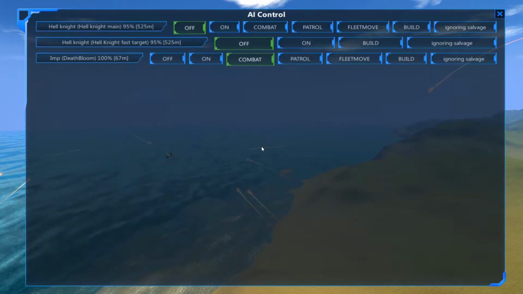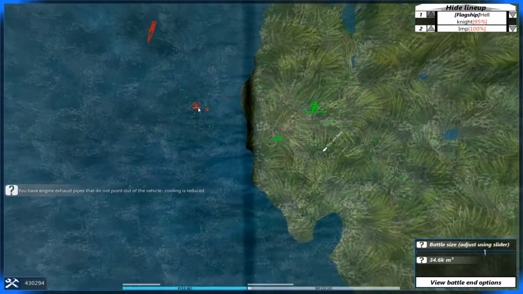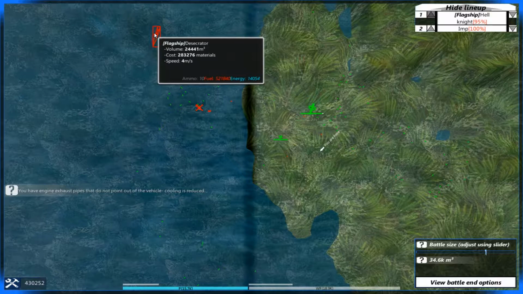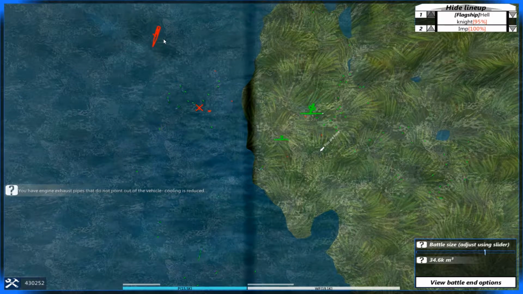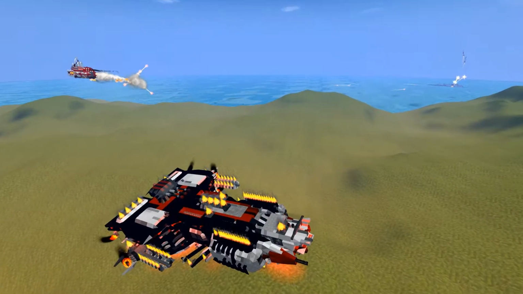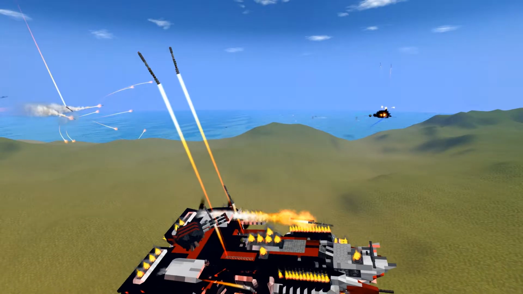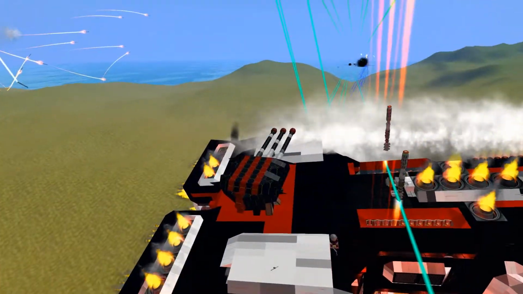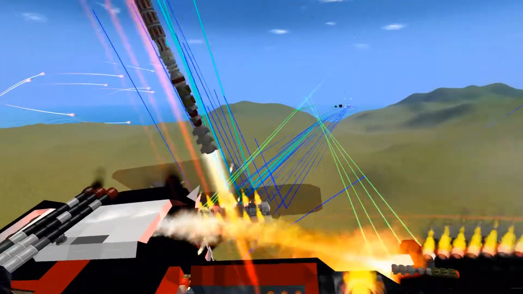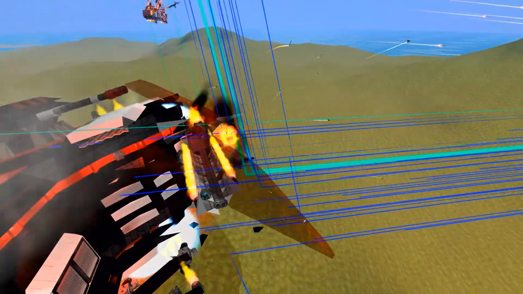The desecrator shall spawn or whatnot. Let's end the battle here, I guess. Has the desecrator even... okay, it's spawning. Okay, that spawned in. No, the kamikaze designs hit the Hell Knight. We are done for. The Hell Knight's cannon is still active, I guess. And look at that deflection of shells.